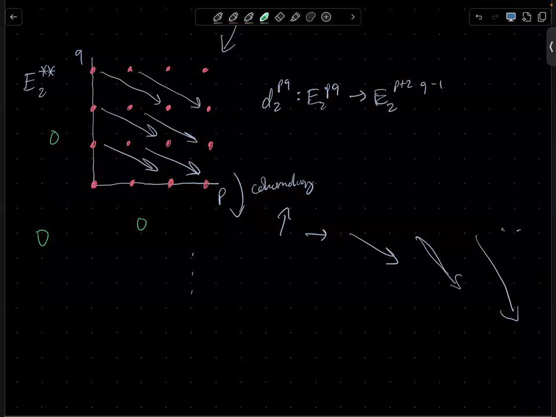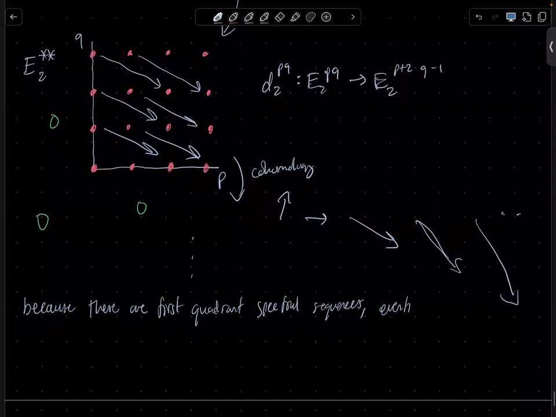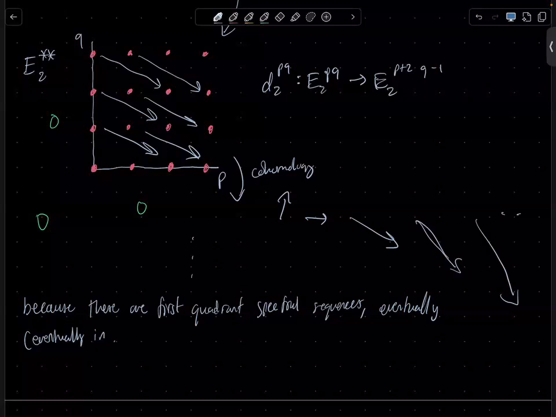So I should write that down. Because these are first quadrant spectral sequences, eventually, and by eventually I mean eventually in r, the differentials dr become 0 maps.